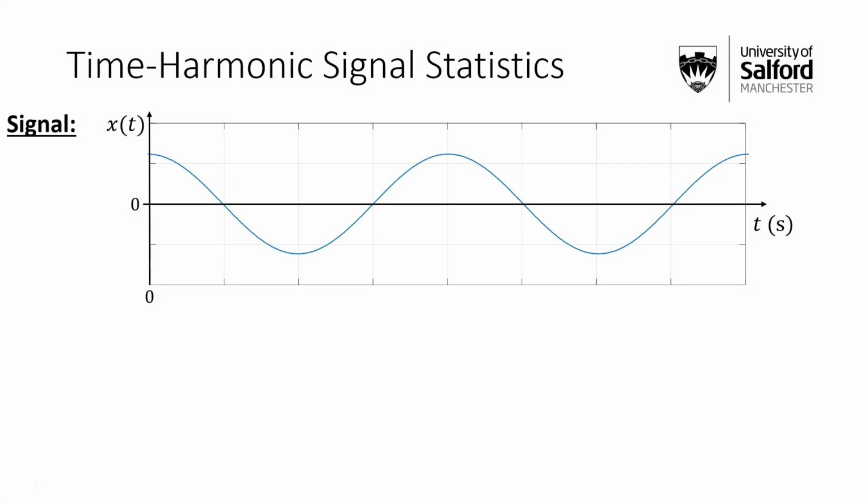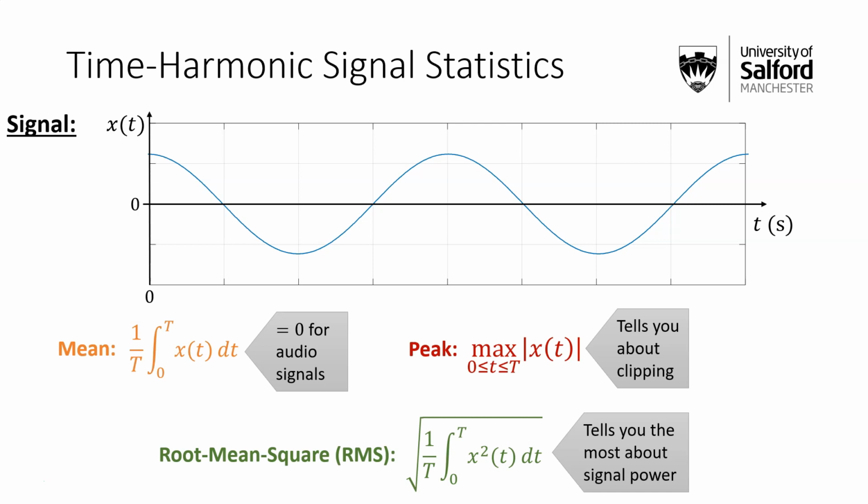Now let's get back to our signal statistics, which we had from the first talk. If you can't find that, please go back to the first lecture and you can pull that one up. So we've got these three quantities, which, because these signals are continuous, I'd written in terms of integrals. And we've got the mean value of the signal over some time period 0 to T. And we know that that's usually 0 for audio signals because they're relative to some reference pressure in air, or they tend to be biased to 0 in audio devices.